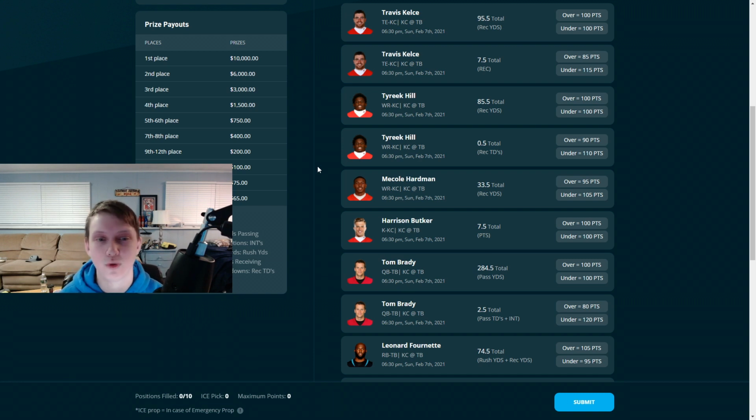6-10 on the season for Mecole Hardman on over 33.5 receiving yards. 1-1 in the playoffs and 0-1 against Tampa Bay with just 23 yards. To me, this is kind of one of those picks where it is a true coin flip in my head. I could easily see this going over, and I can easily see it going under, so I would pretty much avoid it, but I would be willing to take the under strictly based on the juice of you getting 105 points for picking the under.